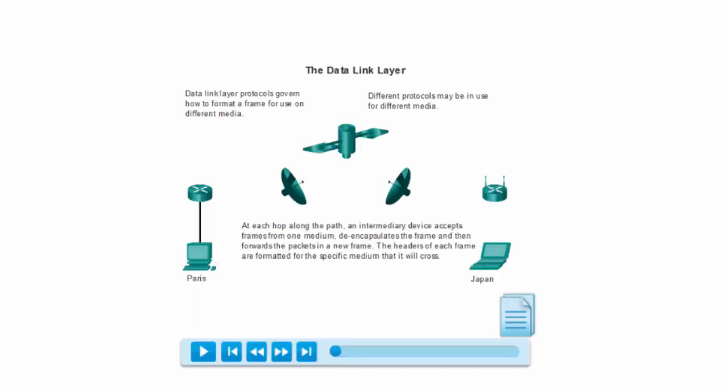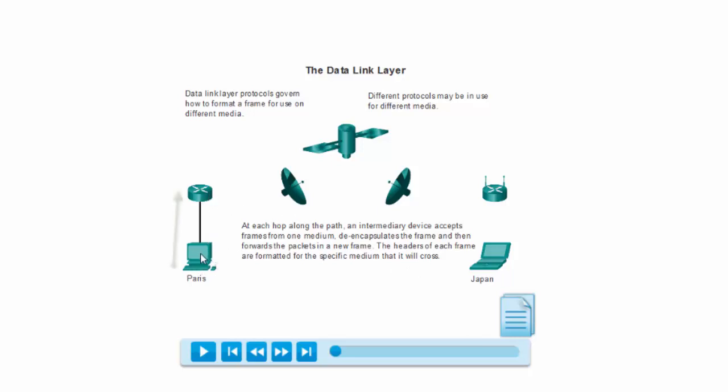The data link layer protocols specify the encapsulation and decapsulation of frames amongst the different types of medium. So if we imagine this particular example where we need to transfer information from Paris all the way to Japan, we can imagine that we will potentially pass through different types of medium.